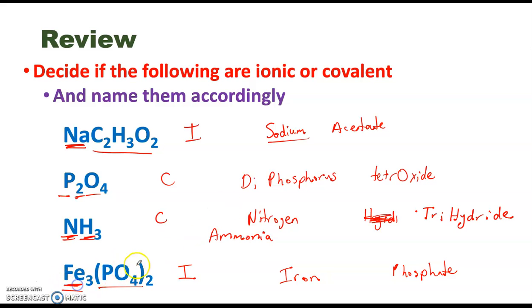And because iron does have multiple oxidation states, it can be +2 or +3, I need to figure out what it is. In this case, I've got phosphate, which is a -3. 2 -3s adds up to a -6. That means this side must be a +6 to balance. There's 3 irons, so 6 divided by 3 is +2. So in this case, it's iron 2 phosphate. And I went fast through that. If you need to go back into chapter 7, first part of chapter 7 shows you how to do Roman numerals and oxidation numbers.